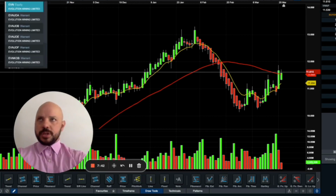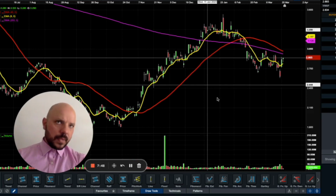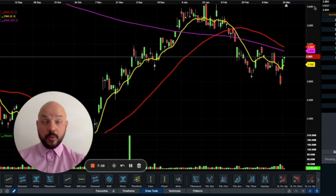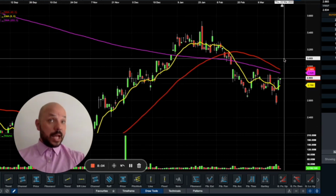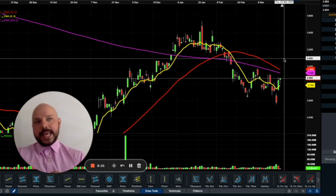Now let's go to Evolution Mine, which is EVN, the ASX code. As you can see here, the candles are trading under the SMA 250 and the SMA 40. Therefore, from the 3 stocks that we have analyzed so far, it's the only one that is currently trading at a technically discounted price. You know what we do at a technically discounted price, don't you? If you've been following us long enough, this is what we call the buying area.